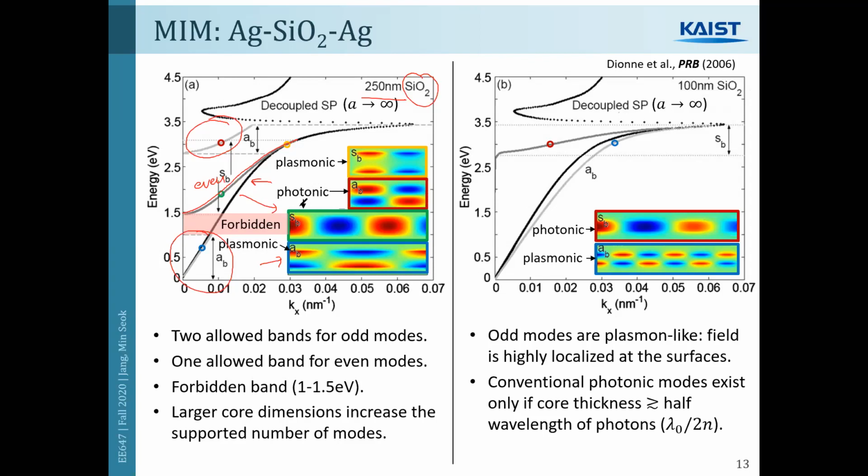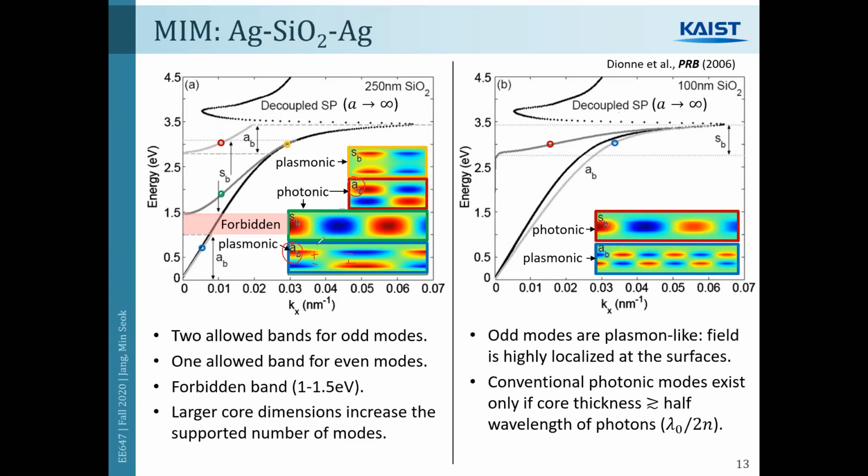And you can see here one of the things that you can immediately figure out is that, look at this, A of B. If you look at this case and that case, they are both anti-symmetric modes, right? If you look at the mode profile, it's like a plus and minus here, and minus and plus there. So it's anti-symmetric. And here, this is also anti-symmetric, but there's a big difference.